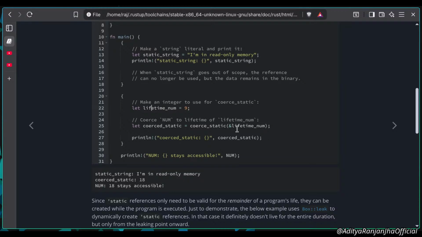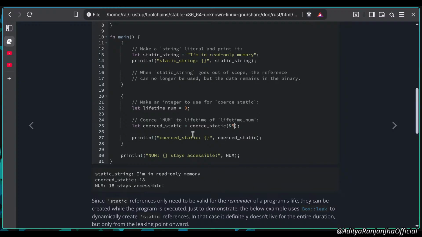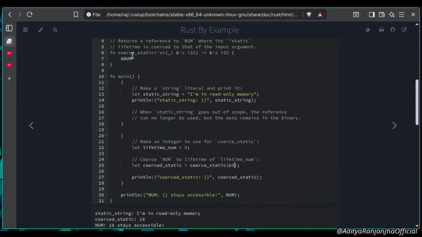As soon as we call coerce_static, it becomes 18 and gets stored in coerced static. If instead of lifetime_num we say something like 9 or 5, we still get 18, because that's defined in this function only. So we don't get anything except 18.